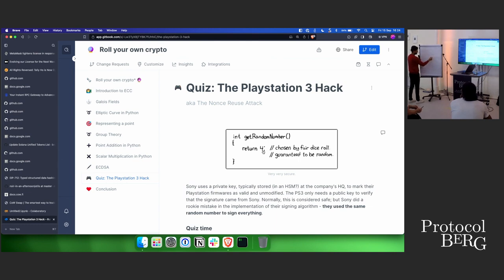So if you divide these two, they will cancel out each other. And the equation turns out to be Z1 plus R·E1 by Z2 plus R·E2. S1 is public, it's just a summation. S2 is public. Z1, Z2 are your messages, so it could be even signing two different messages, but it's a public number. E is private, but if the R component is the same, then you could do a substitution in this overall equation, and it will be easy to figure out what the private key was that was used to do the same.